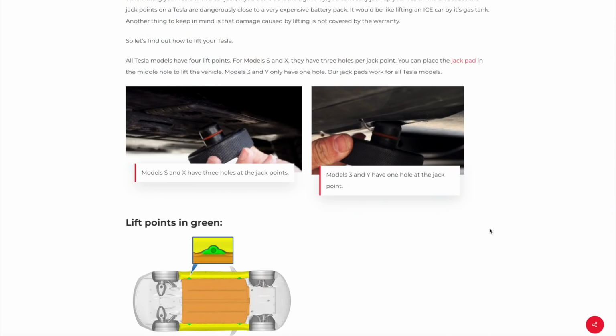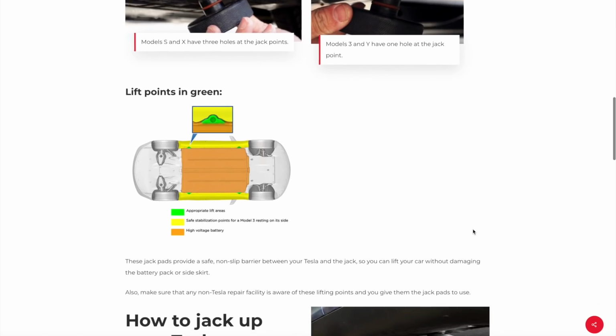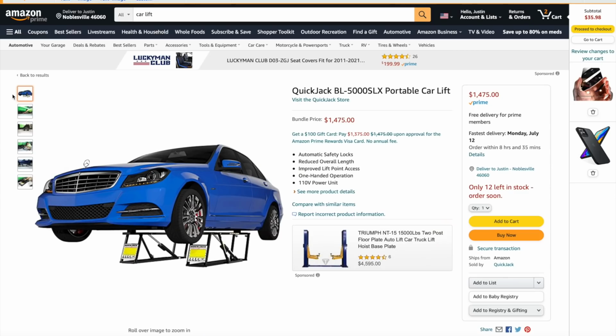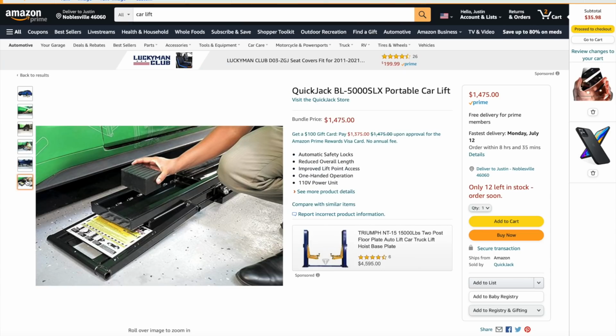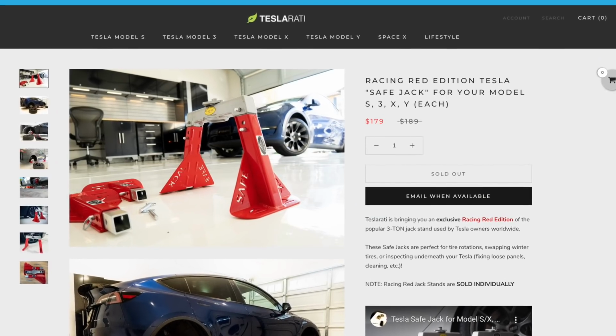Because to lift this car safely or properly, you're supposed to lift all four corners and have it set up in the air. There's a couple of ways to do that. Number one, and the most expensive way to do it on your own, is to get one of those lifts that has two legs across all the way from the front to the back, long enough to hit both of the jack points. Or you can use multiple jack stands.